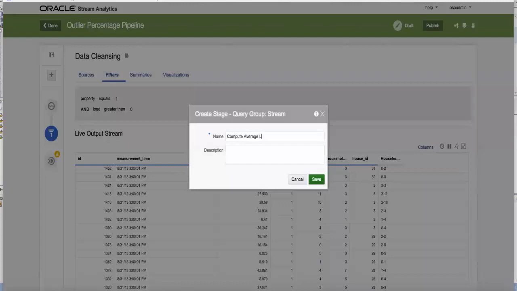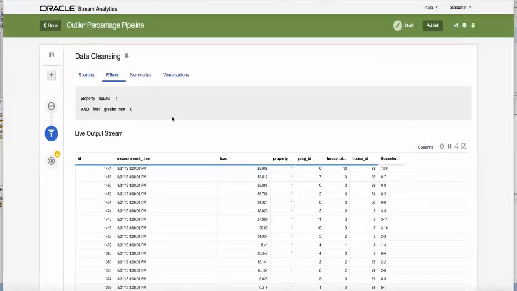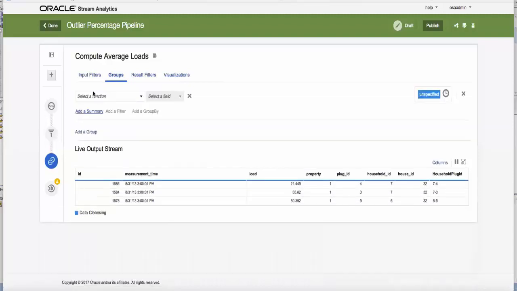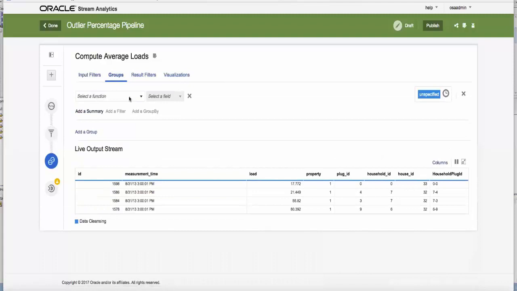Now we create a group stage to calculate the average loads. Here we will define three aggregates. Firstly, the town or city average. The second is the plug-wise average load.